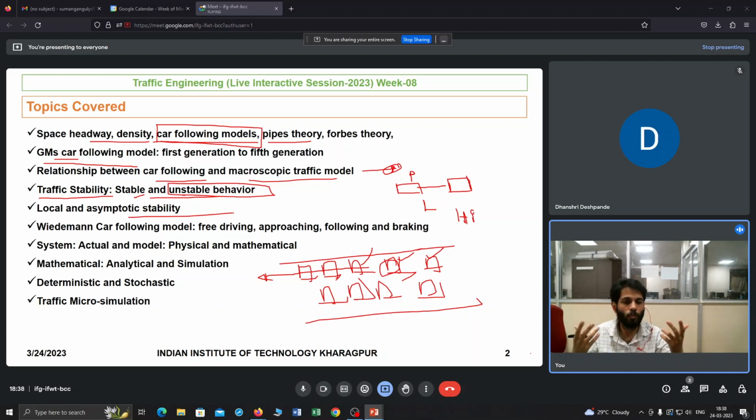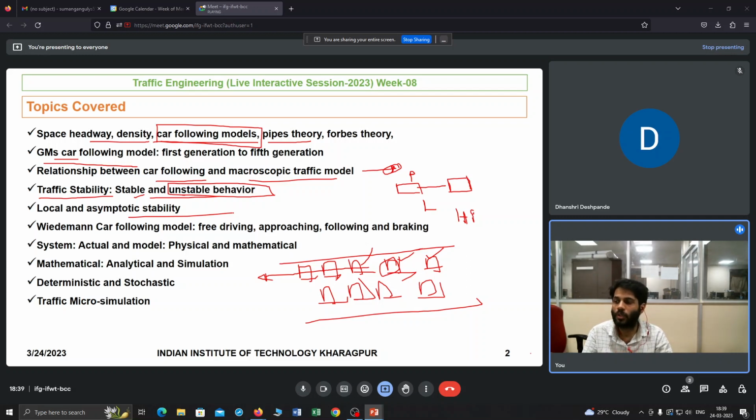And then you are braking. Suppose there is a signal, you have to brake. One vehicle is slowed down or one vehicle has stopped, and all the vehicles have to stop. And there are also some other kinds of scenarios you can think of in terms of braking, right, to avoid accidents. So generally, if you imagine, these are the 4 scenarios which even in reality are actually occurring, right?